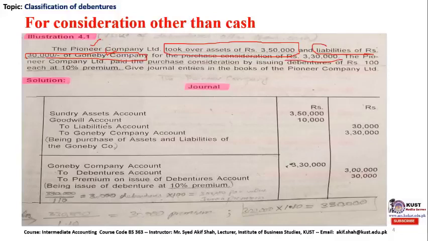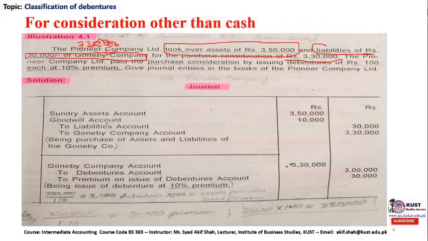These two, the asset and liability, are going to be sold by Gone By Company to the Pioneer Company as a consideration of 330,000 rupees. Actually, if we just net out the asset and liabilities, then ultimately the resultant value Pioneer will receive shall be 320,000 rupees, because asset minus liability, the net resultant asset left over to the Pioneer Company will be 320,000 rupees. However, Gone By is asking for 330,000 rupees for these two, asset and liability.